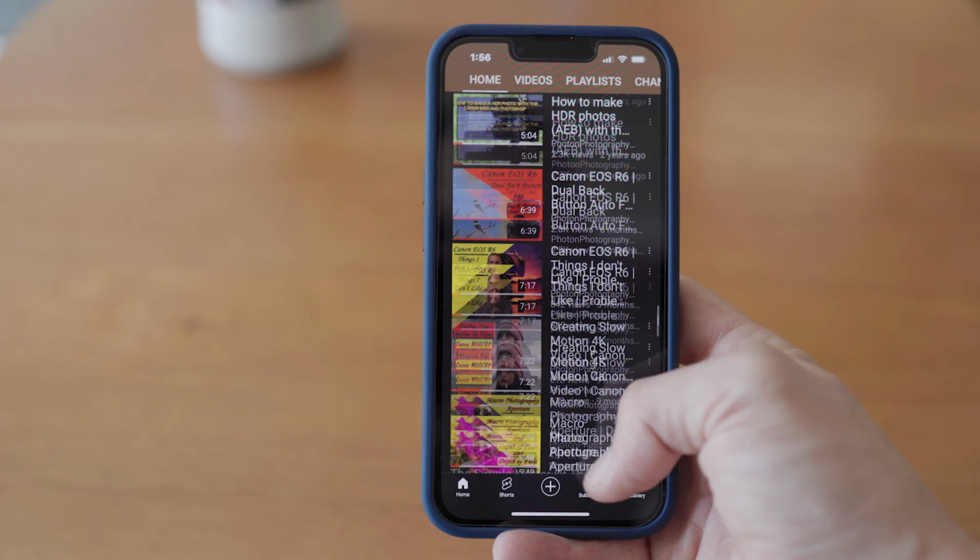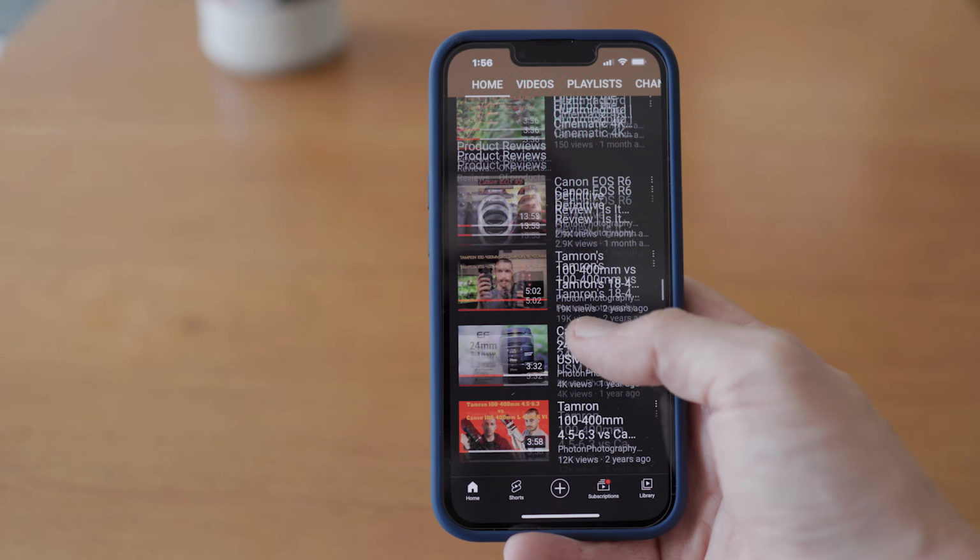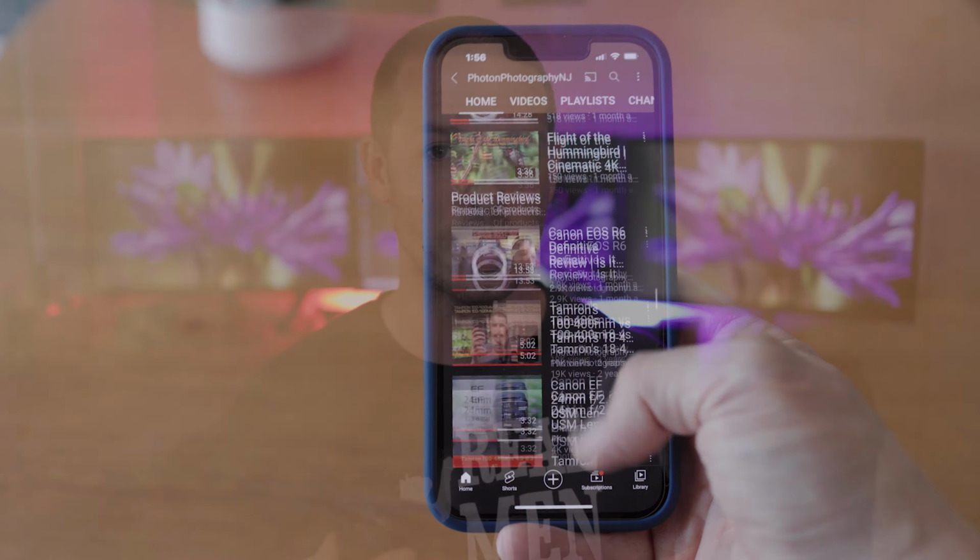Now one really cool thing is the ProMotion display that comes with this phone. It goes up to 120 Hz, and so far, for me using it, it's been absolutely flawless. You don't notice any type of hiccuping, and that was something I was wondering about because they talked about how it's an adaptive refresh rate and not just locked at 120 Hz.